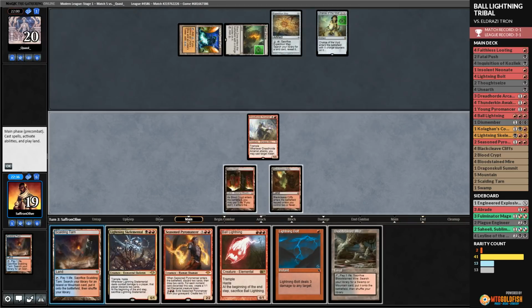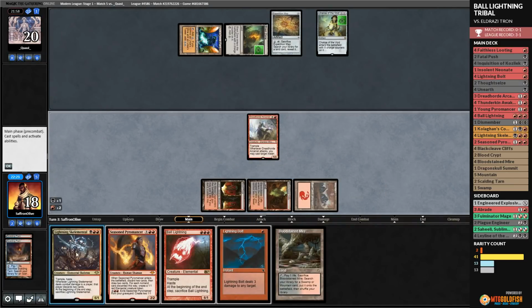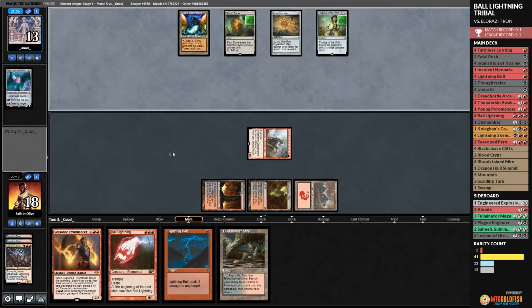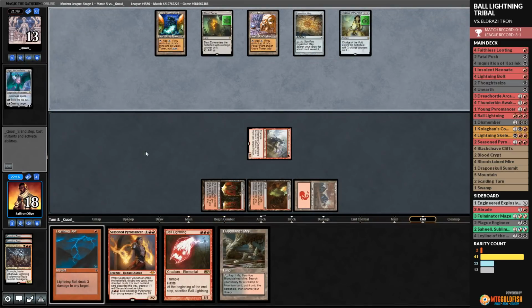Opponent passes. Now, Scalding Tarn. Crack Scalding Tarn. Get a Mountain. Skelemental. Skelemental. Get our opponent's last card. Hit our opponent down to 13. Pass the turn. Okay, so opponent is going to assemble Tron. Opponent passes.